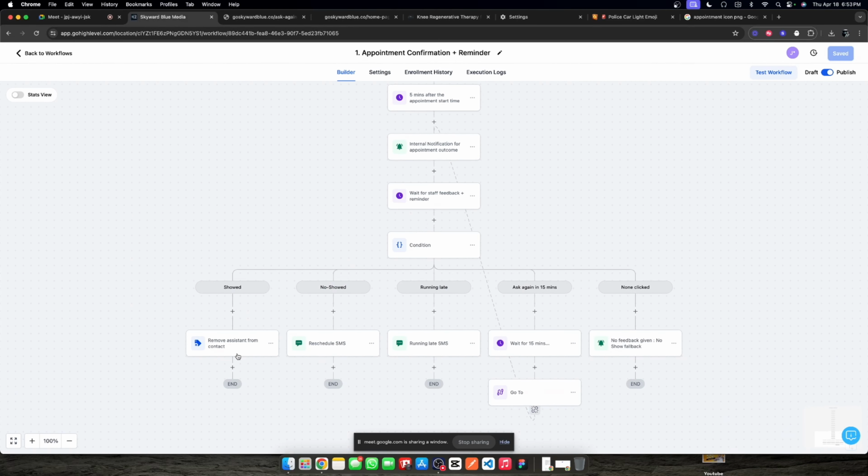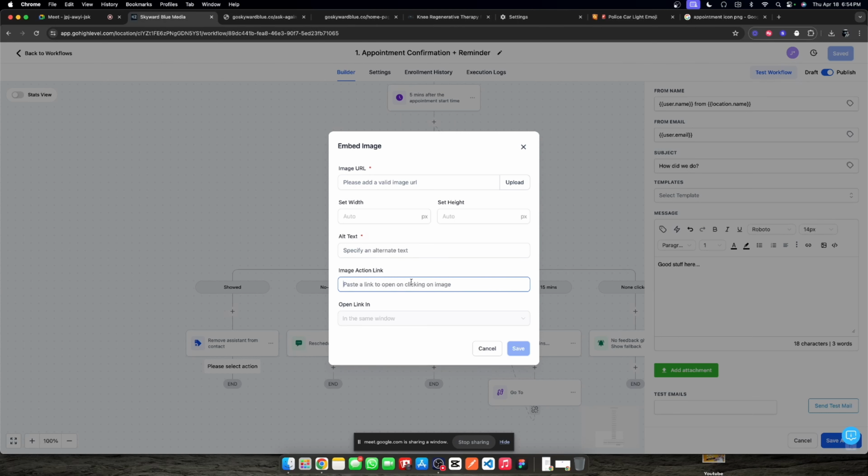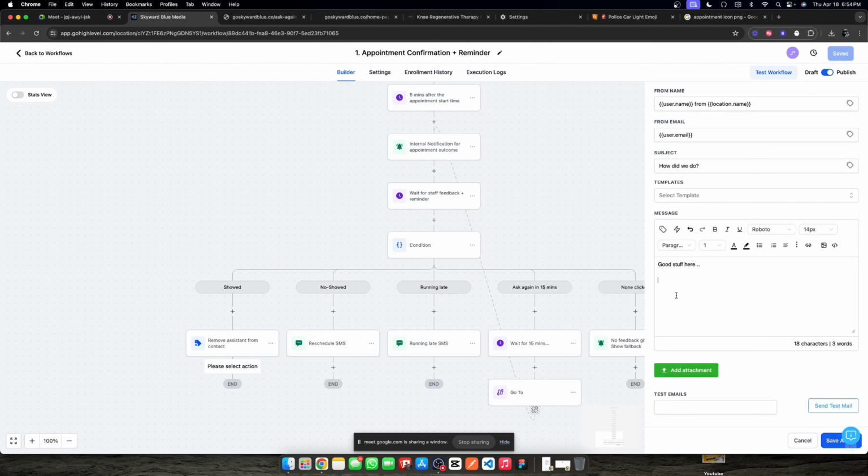Which you can even do with this one, kind of fun too, is you could do some images, I think maybe interesting, and paste a link. Almost like a trigger link, right? So you can do some smiley faces here, red, yellow, green. And then based on the smiley faces, we can dynamically send them a review request. Because if they rate red, obviously we want their feedback to be heard, but we want that to be internal. So if they click the red smiley face, let's send them something internal or have someone call them internal to figure out why. But if it's yellow or green smiley face, then we can send them to go put in a Google review. Yeah, exactly. Which may be interesting to do here.